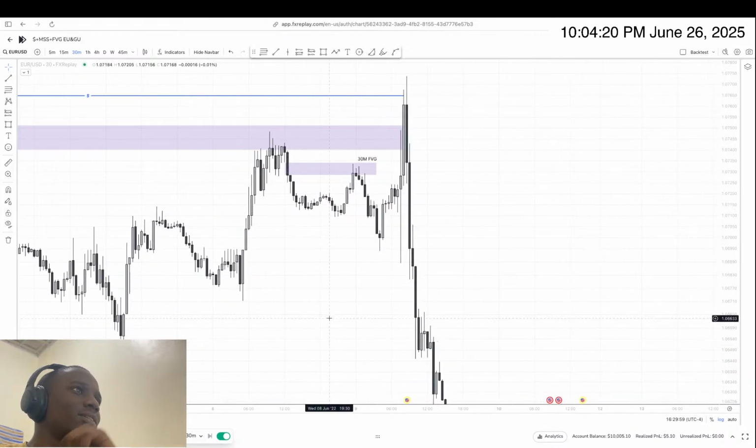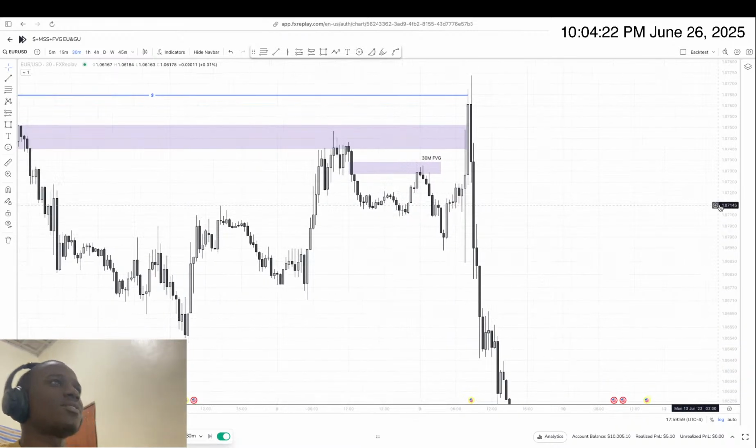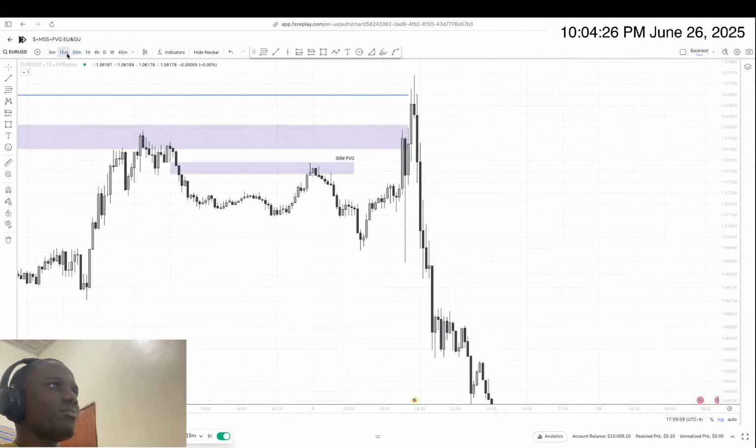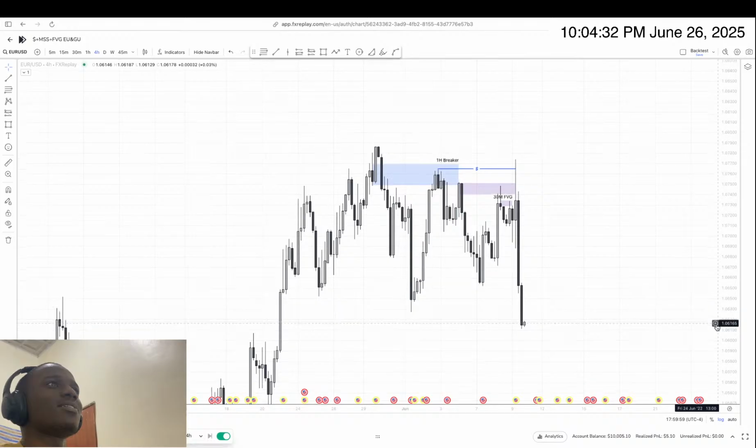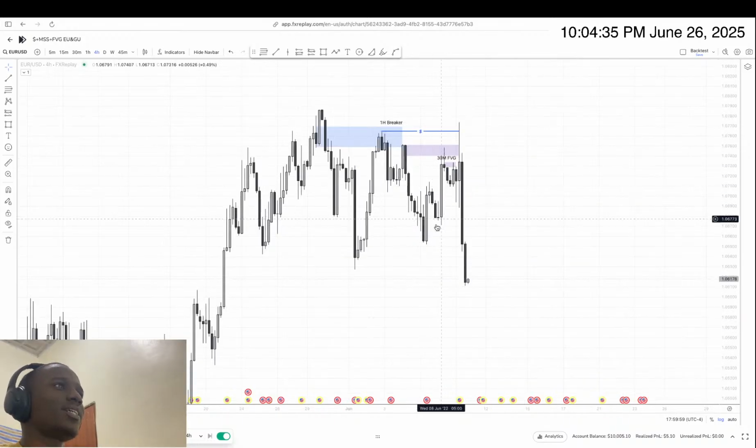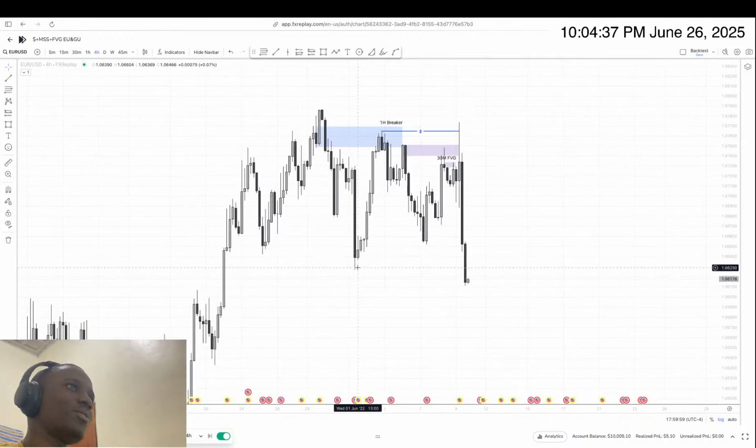It looks like today is a no entry day, but this movement was really awesome. It was an awesome movement for real. The only bad thing is that it didn't provide an entry, but this is awesome. You can see that finally we're rejecting that fair value gap. We took out this low resting right there.